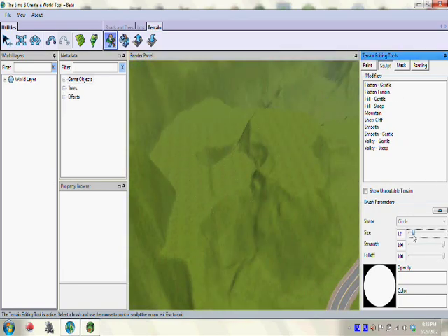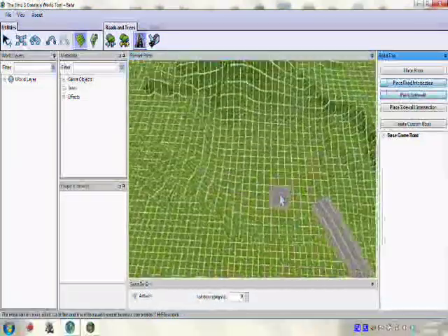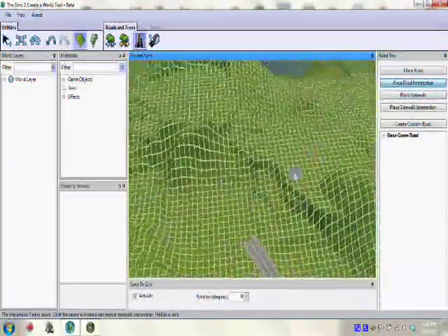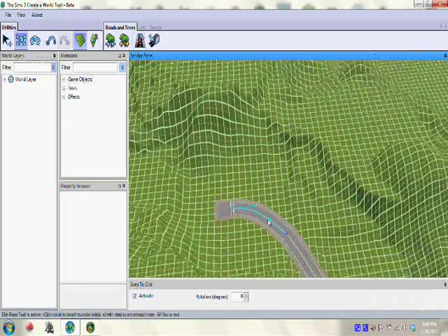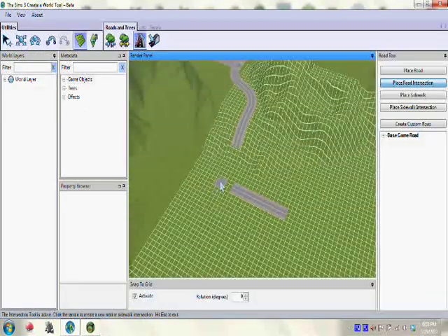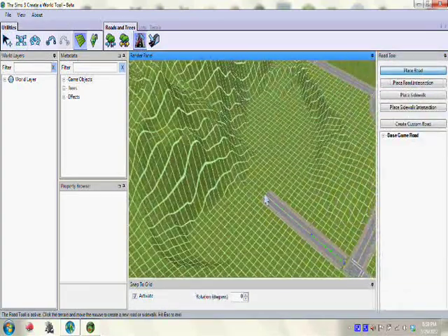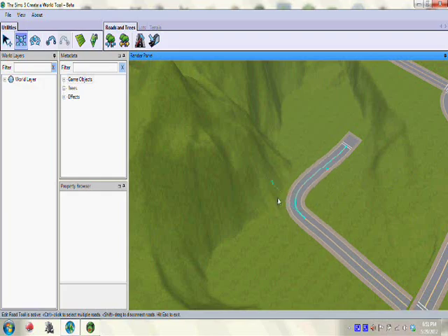So I'm flattening out some more areas in the back here because this is where the buildings are going to be for the mountain campus. And there's me placing the road intersection, like I said. And I'm going to have sidewalks go up to some of the other parts, so that's why I didn't take a road up to those back areas.